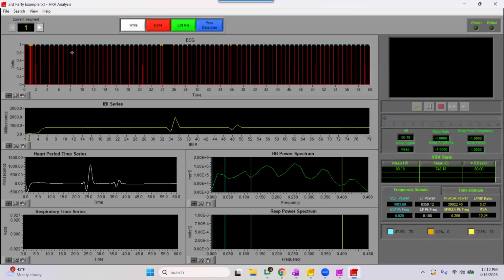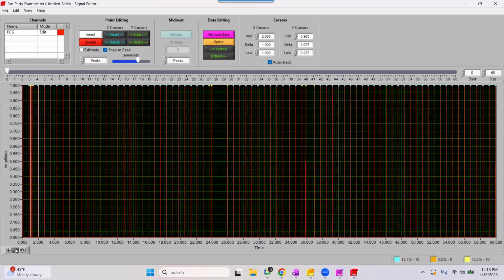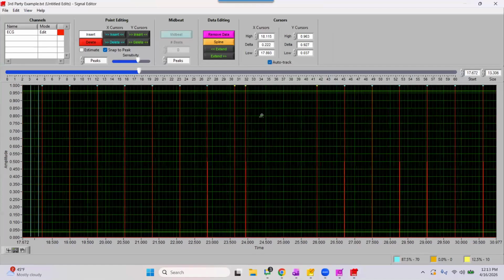So that being said, as we start to consider using third-party devices, we need to really do our due diligence in making sure that we know what kind of data we'll be getting on our back end. Because with this, we have incredibly limited information. We can see that there's gaps in the data, but we don't know if this is due to movement, if this was due to sensor connection. It's not clear currently when we lack this waveform.